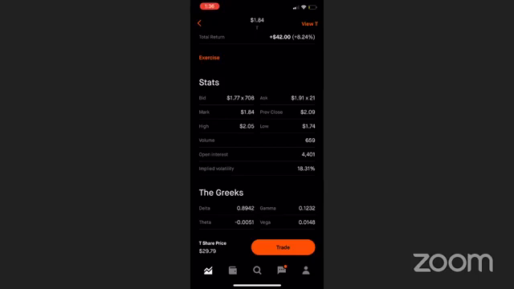All right. So the bid, wherever the higher amount of the money is at, is where the mark tends to be. The mark is the average. So that's the price right now. If you wanted to transact, it would transact at the mark, because that's considered the happy medium between the ask, or what the sellers want for it. That's the ask. What sellers want is called the ask. What buyers want to pay is called the bid. So they got to meet in the middle, because this is an open marketplace.